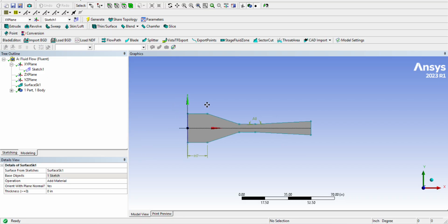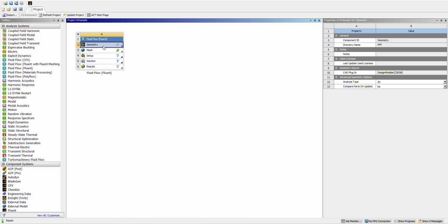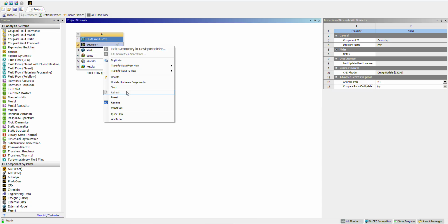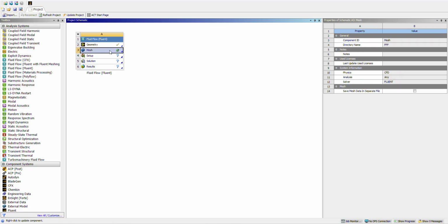And then click Apply. Yeah, so it should be generated now. And then now we're going to go back to the workbench and make sure this geometry is updated. So just right click it, click update, and now we can go ahead and mesh it. So double click mesh, and that should take a minute.